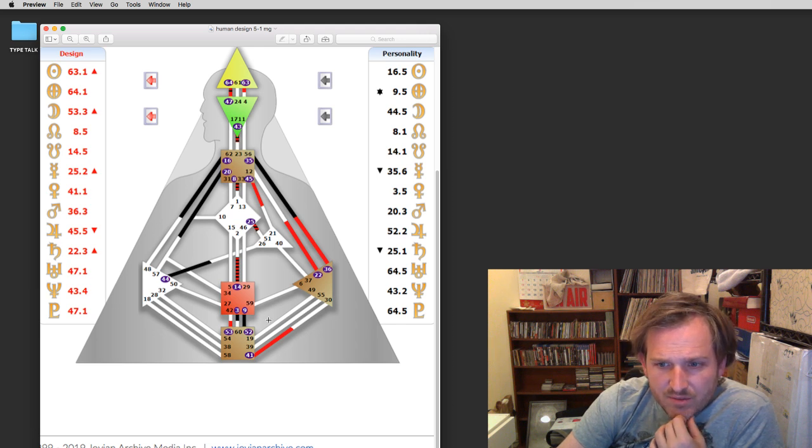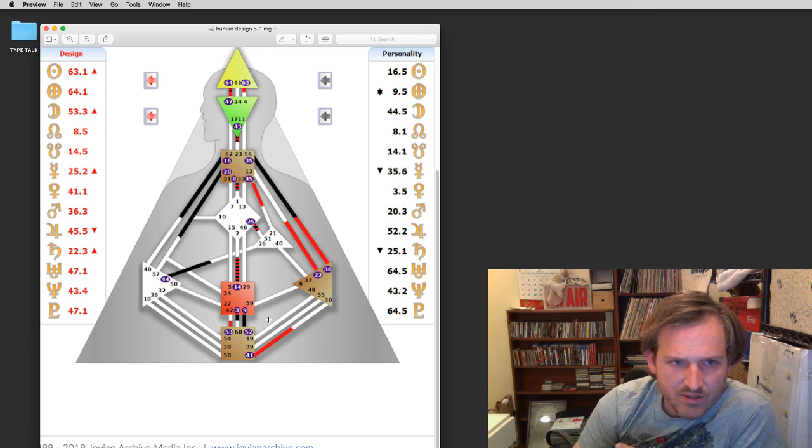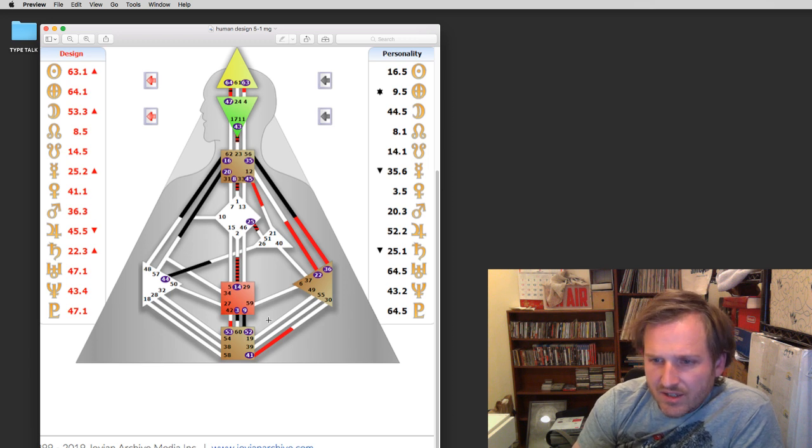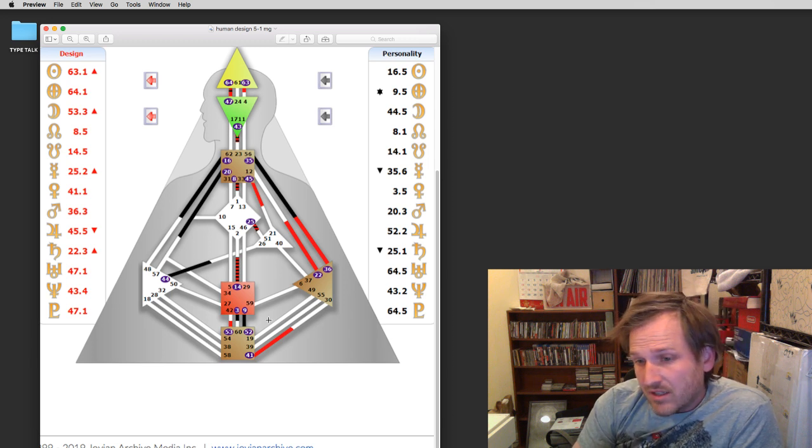The worst thing for the triple split is to get stuck, like cabin fever, stuck in one place for a long time, or stuck with one person for a long time. Triple split needs a lot of different people coming in and out of their lives. They need different locations. You're kind of designed to be in motion. Like, your ideal is actually to be going around town, going to different meetings, going to different places.